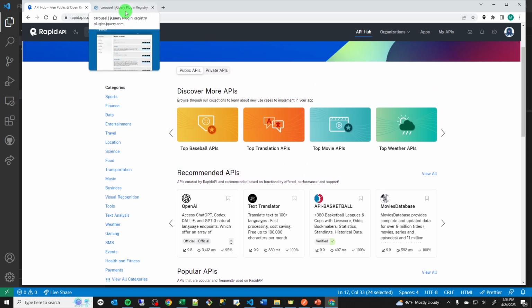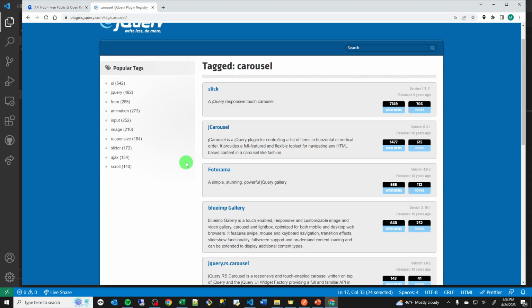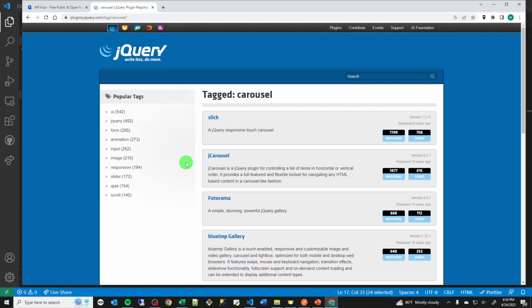But I don't just want you to do what I did in the demo videos. I want you to combine that with a jQuery plugin of some kind. A carousel. A carousel in particular is what I want you to do. I don't care which carousel you use, but I want you to take your images, preload your images.